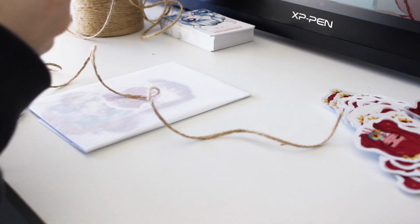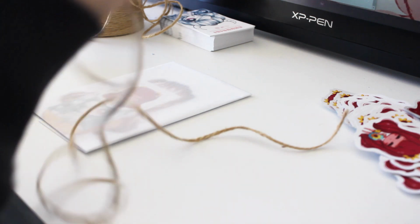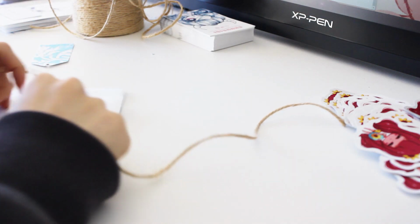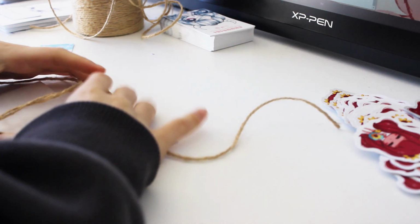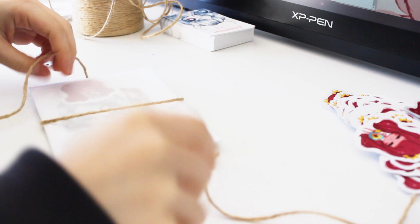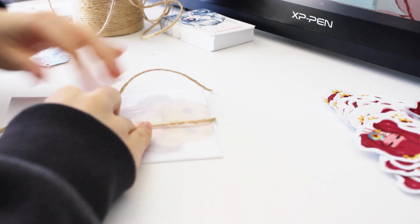This time I wanted to do something a little fancy, so I used little strings. I don't know what type of string it is. It's not wool. I don't know what it's called. But if you do know, do comment down below so I can buy more of these strings in case they run out. This time I wanted to tie up the little packages to make them a little cute and include the little name tags.